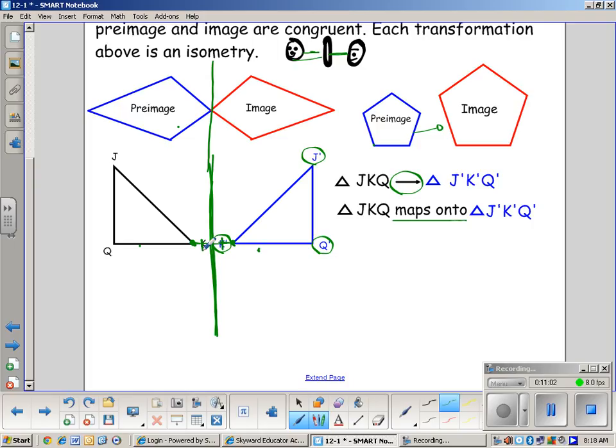Okay? By the way, if I have something like this, and the distance from A to B is equal to the distance from B to C, then we put a little mark there like that. That means they're equal. Or if I already have a single mark somewhere else in the picture, I can put 2 marks there. Or if I already have 2 marks, I can put 3 marks or 4 marks or whatever. But those equal number of tick marks mean that those distances are equal. Okay? All right. So any questions on this slide?